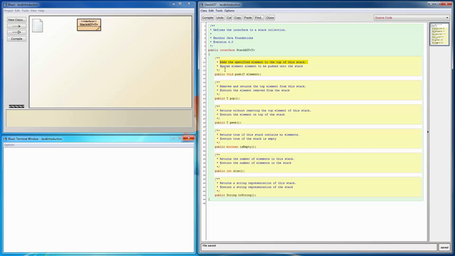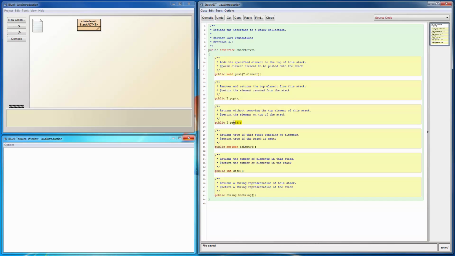We have this for all the methods inside the stack. The first one here was push, which we talked about. That was the operation that would put something on top. The next one is pop. Pop was the one on the flip side: let's take an element off of the top. Hopefully there's something there, otherwise we might need to think about doing an exception. This was the one for removing from the top, and you can see that in the text description: removes and returns the top element from the stack. If I'm using a stack, this is how I expect it to work. If I'm implementing a stack, this is what I better provide.